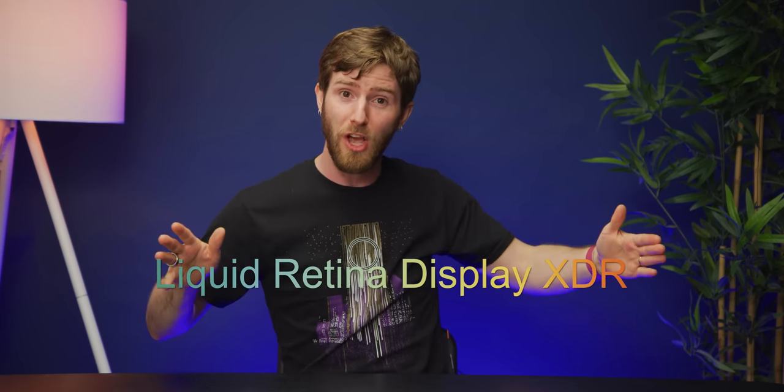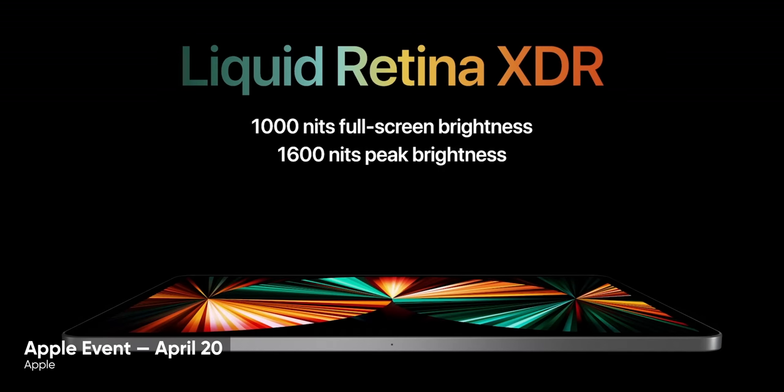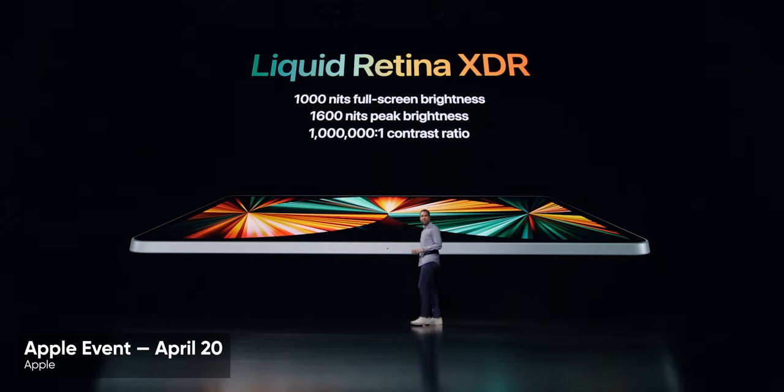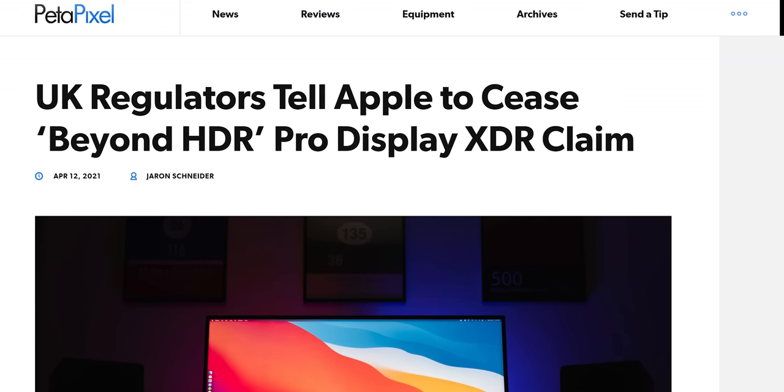And that's about to be a lot more people now that the Liquid Retina Display XDR is a thing. Unnecessarily long branding aside, Apple is boasting a thousand nits full-screen brightness and 1600 nits peak in HDR mode, with a million-to-one contrast ratio thanks to the new mini-LED backlight that provides 2,500 local dimming zones. This screen matches the Pro Display XDR according to Apple's own internal metrics, which frankly is good enough for me to be pretty darn stoked. The new iPad Pro is basically a little tiny Pro Display XDR with a top model M1 MacBook Air clipped to the back of it in a slim package, and that is a huge deal.